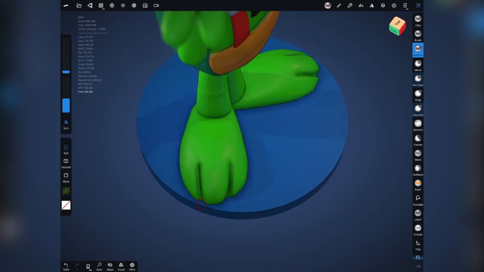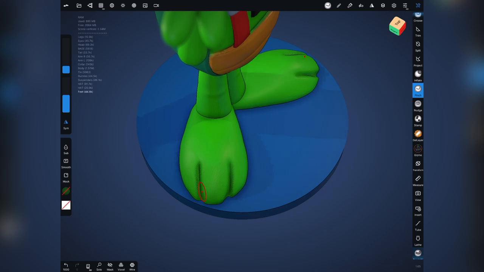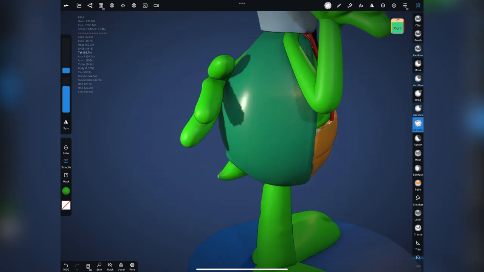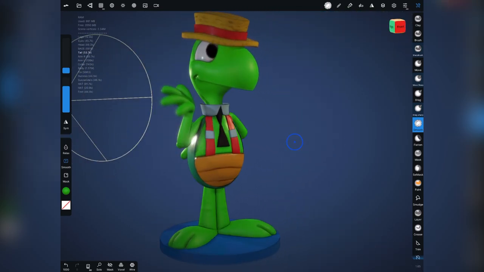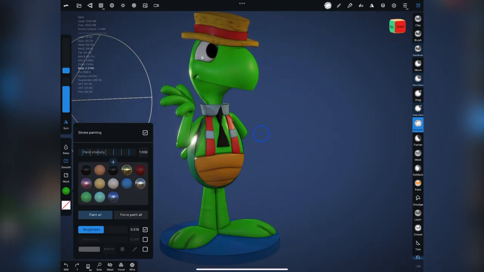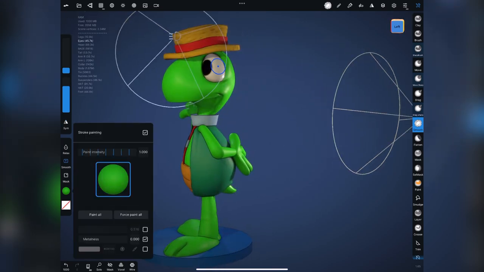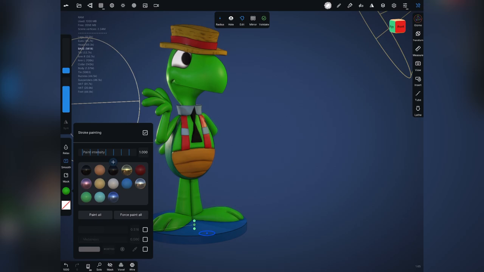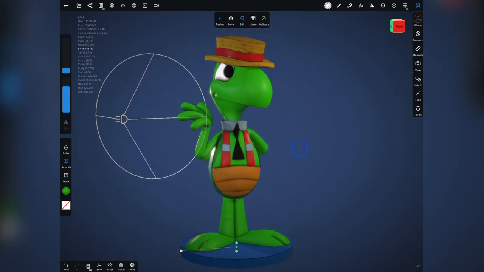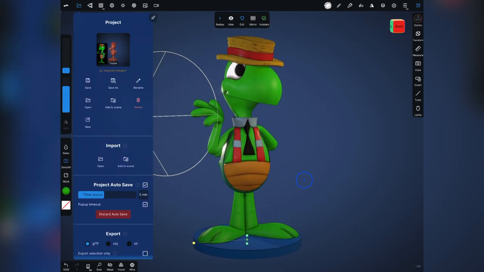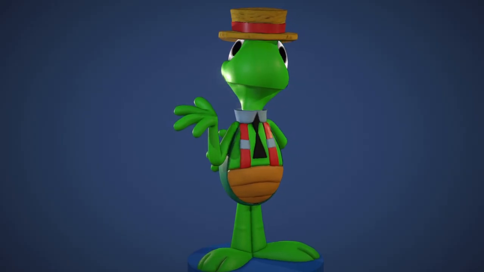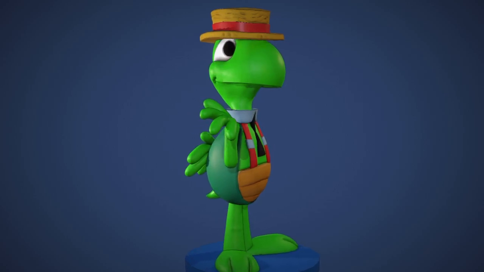All right, so you can see here, again, with that ambient occlusion turned on, it looked like I needed to cut in the toes a little bit more so those would read. Also, you may not know this, but you can go in, I think it's your material settings, and turn on smooth shading so you get some nice shading if it looks too blocky or pixelated.